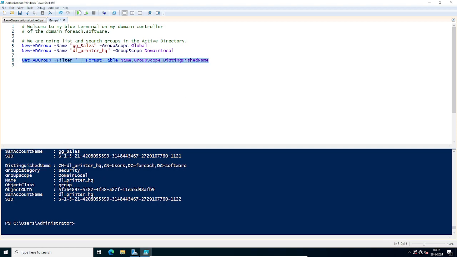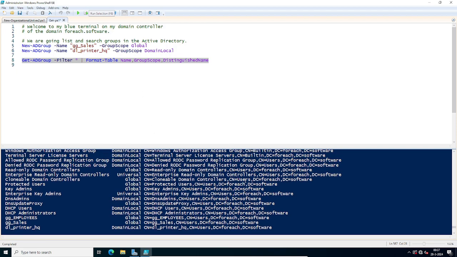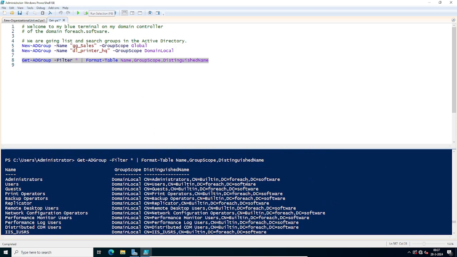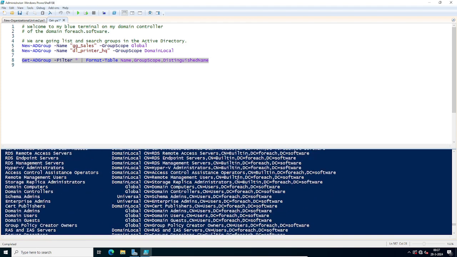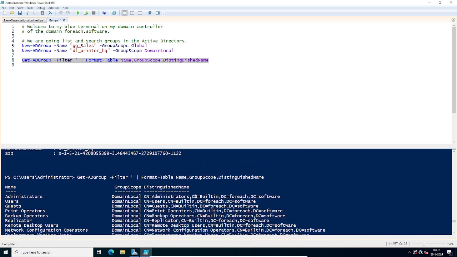I get three columns, and you see I have a nice long table with all the different groups. There are a lot of built-in groups that come by default with the Active Directory. You see, you have a built-in group for administrators, users, guests, print operators, backup operators, all that. These are all built-in groups.